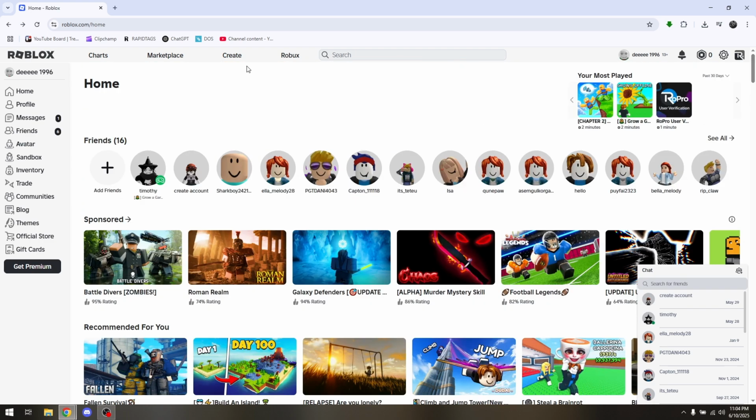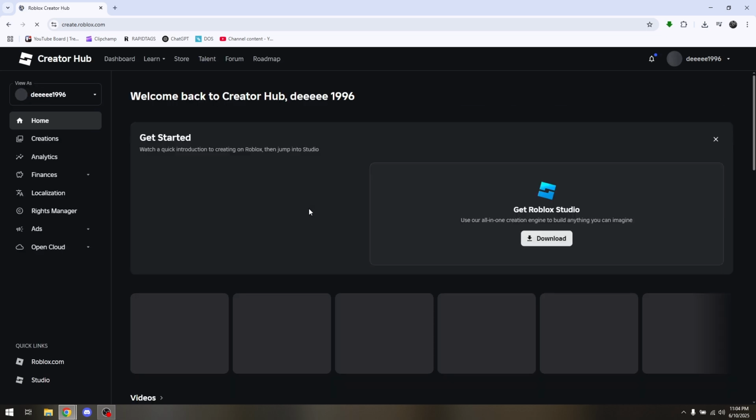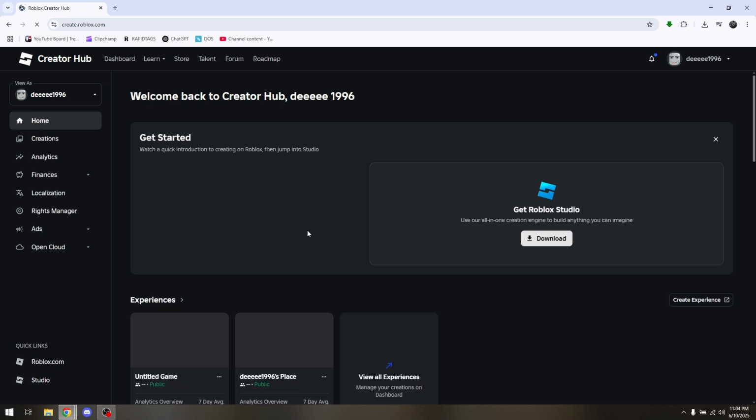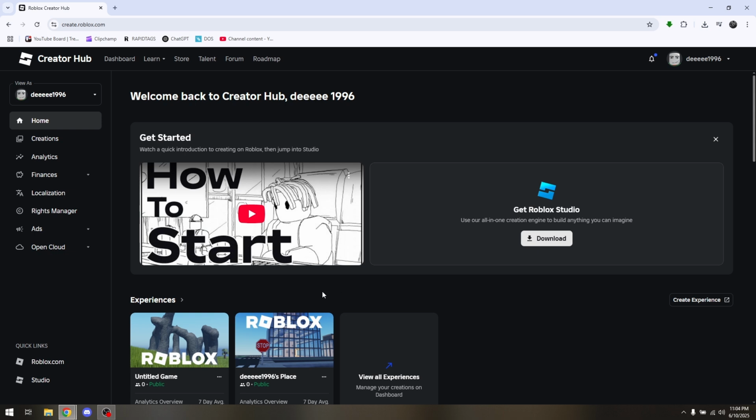Next thing you do is just to head straight to this portion right here that says create, which will take you or redirect you to creator.roblox.com. Now we will be converting or cashing out your funds or your Robux if we will be using finances DevEx. So that's the only way on doing this method. So at the left portion of your screen, just head out to finances, then choose on DevEx.